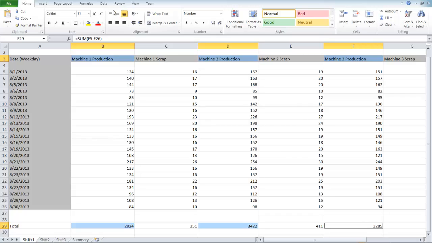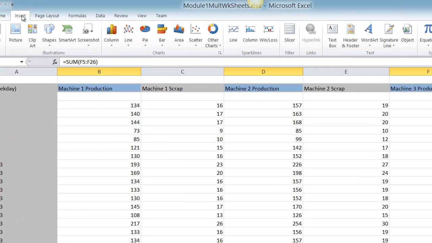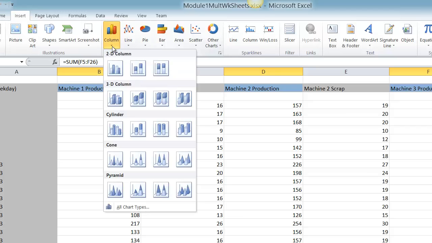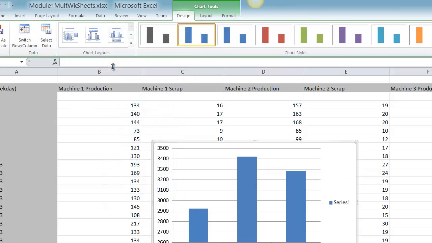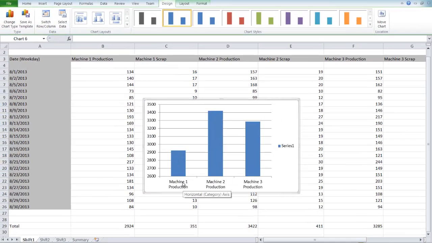And as soon as I've done that, I'm going to go to the insert page and find the column charts, and I've got a variety that I can use. I'm going to use the basic column chart, and there I can see visually how this number compares with this number and how it compares with this number. Okay.